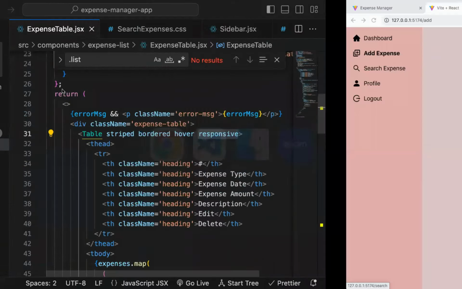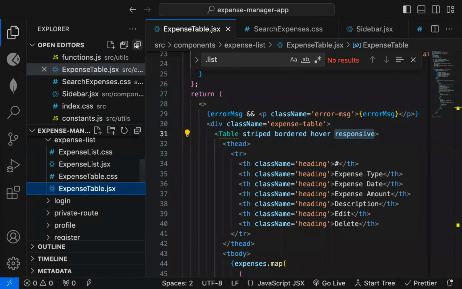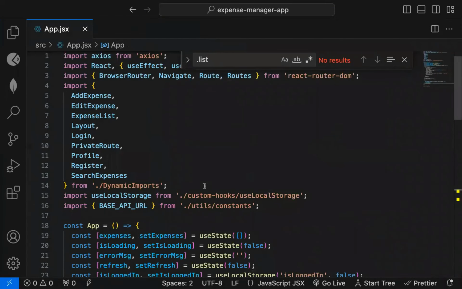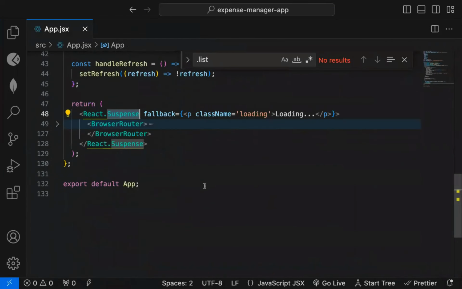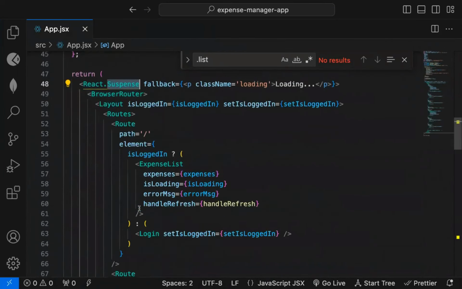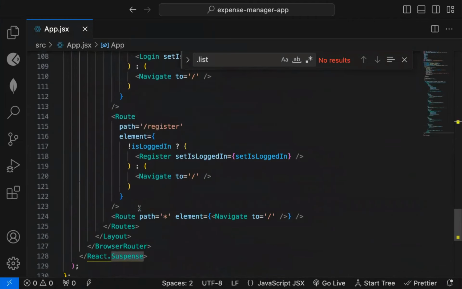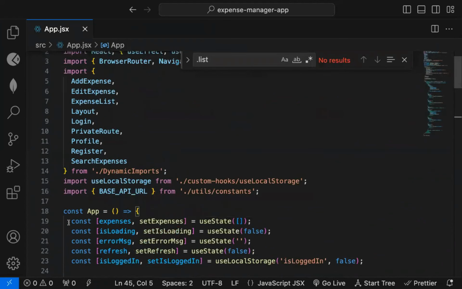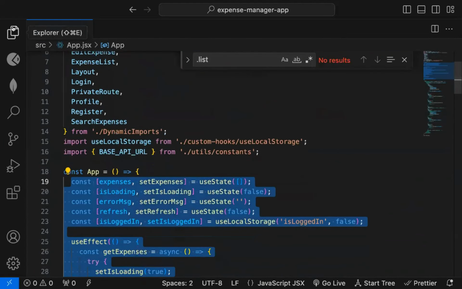So now we can improve the code. If you go to app, you can see the file is becoming larger. The file is much too big. So we can move this inside a custom hook.